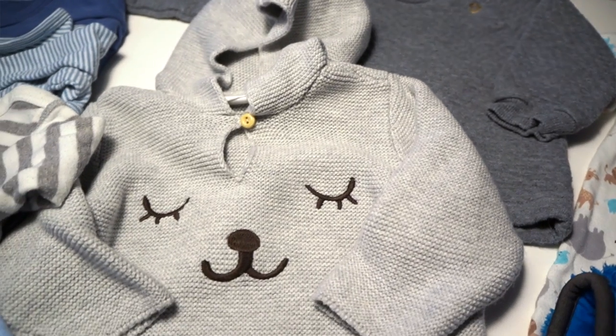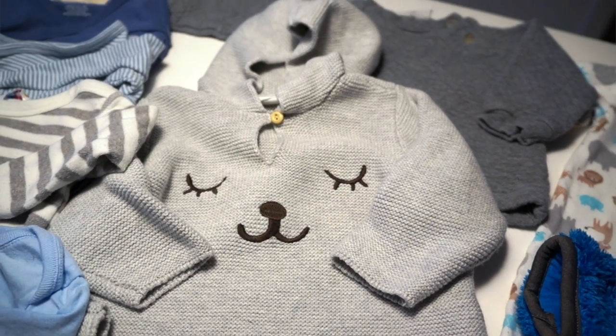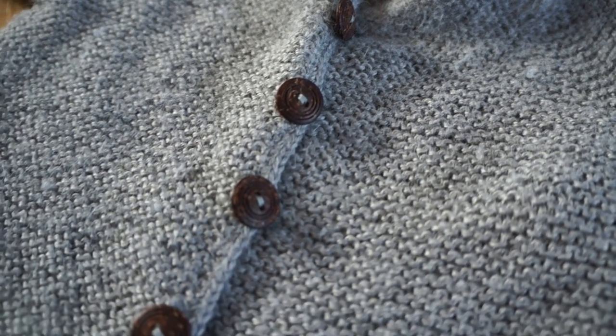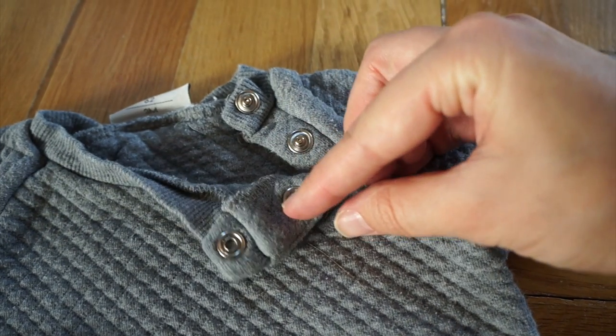Sweaters and warmer shirts — they're so cute. I use two, sometimes three of these. When it's winter I need three, when it's summer I only need two. One thing to keep in mind is that babies do not like to have things pulled over their heads a lot of the time, so the ones with buttons down the middle or anything that opens up in the front is probably going to be a lot more fun.